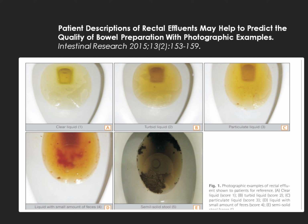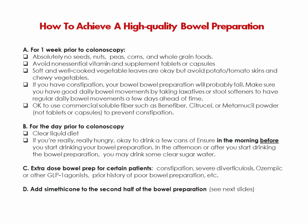Some patients mistakenly believe any watery bowel movements mean adequate bowel preparation. The colonoscopy is an underwater camera exam. If the water is murky, your doctor cannot see. Sometimes stool particles come out in batches. Even if your stool comes out clear halfway through the prep, it is still important to complete the entire prescribed bowel prep solutions.